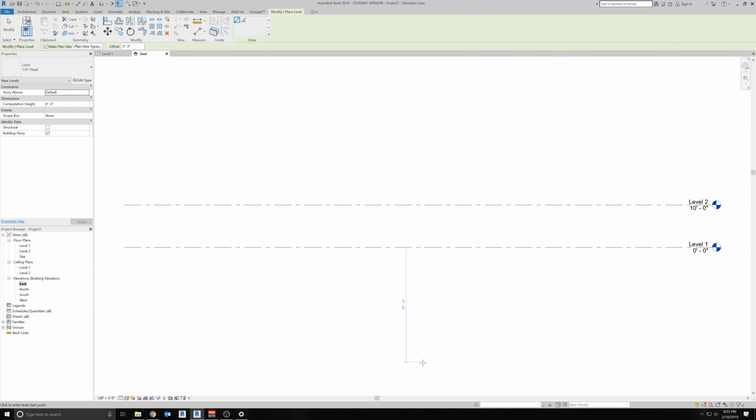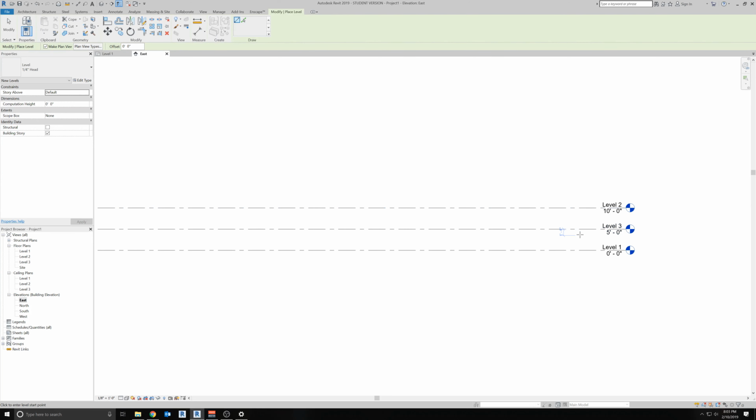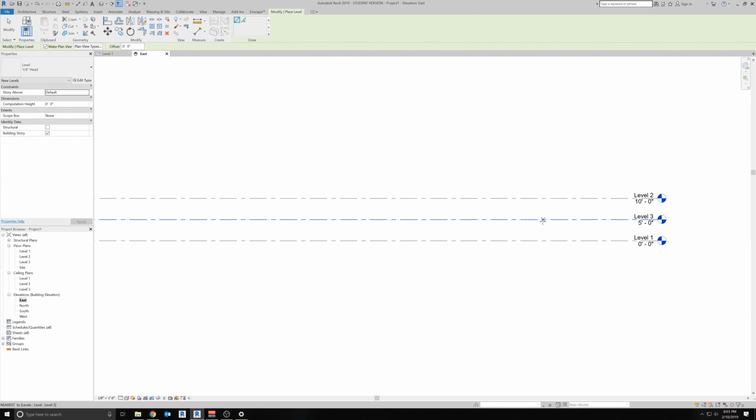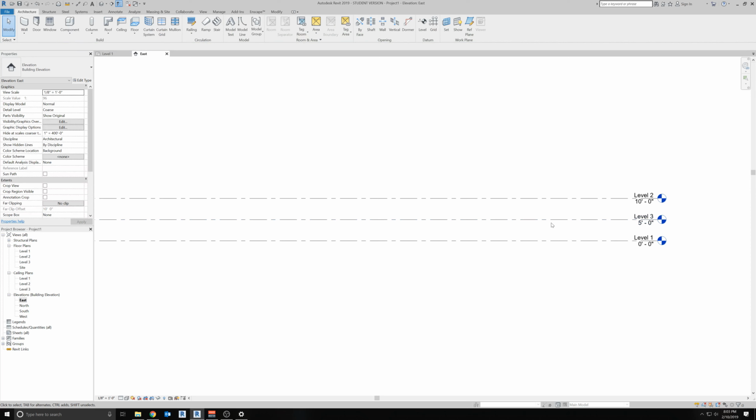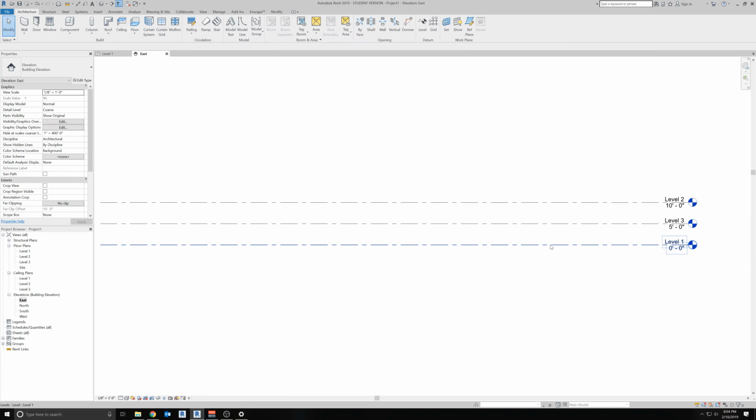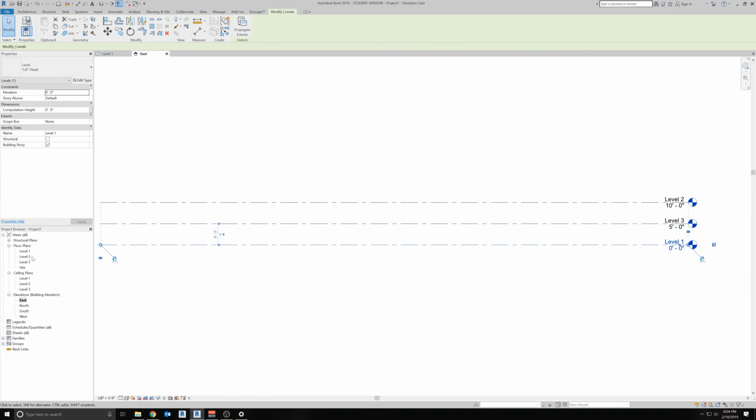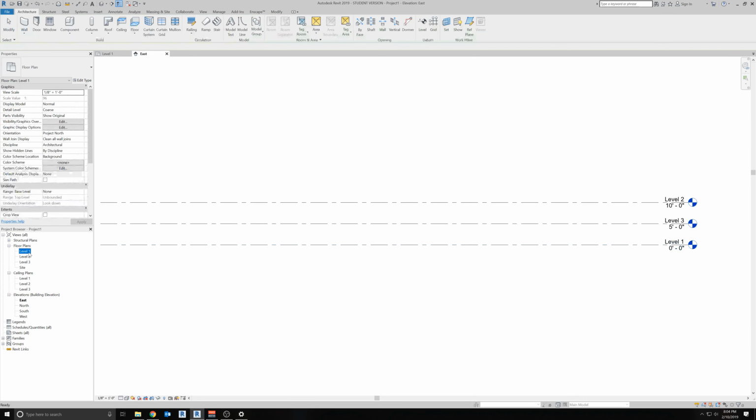So you can select level, you can do one click, then you align it with the level below or above, and you click again, and that's it. So first thing to know is that once you create a level, automatically Revit creates also a plan and the ceiling plans connected to it. So you can notice that for level 1 and level 2, by default when you open a new project, there is already a level 1 plan, level 2 plan, level 1 ceiling plan, and level 2 ceiling plan.